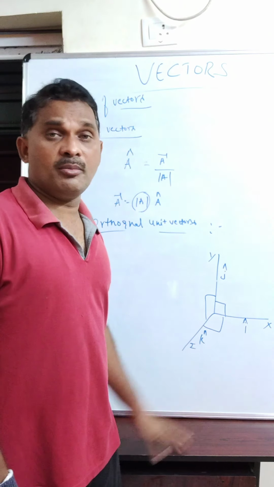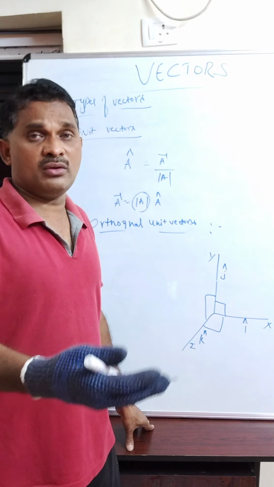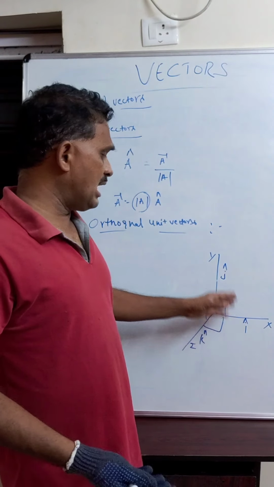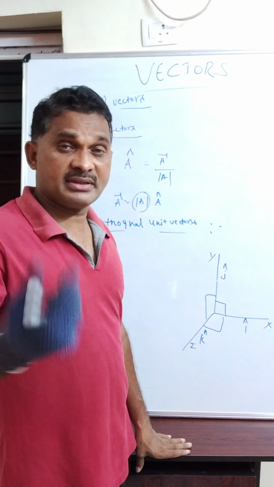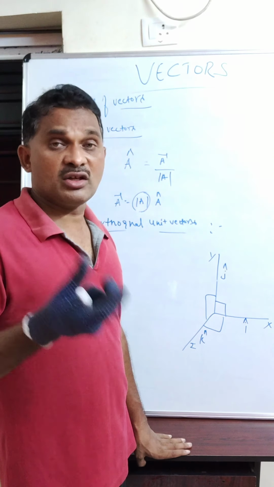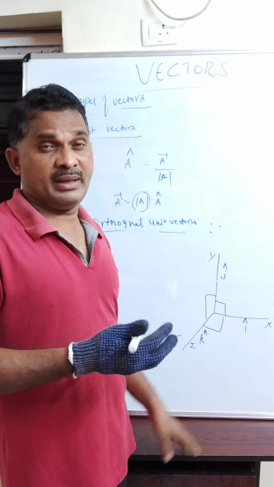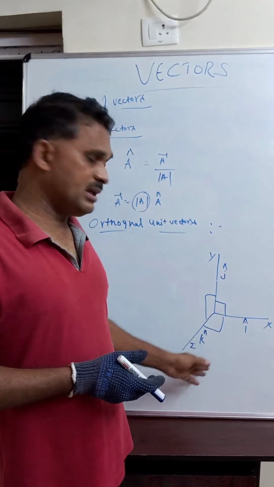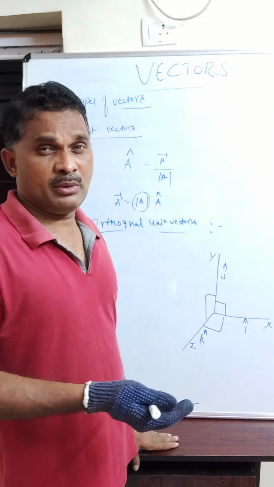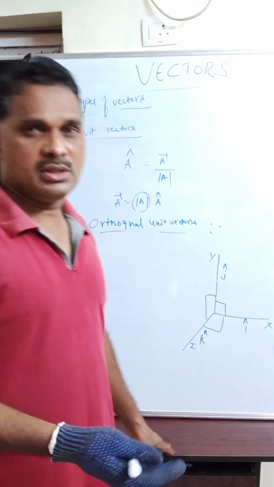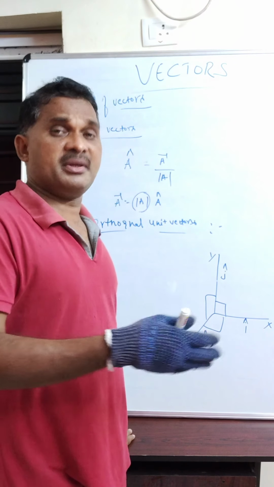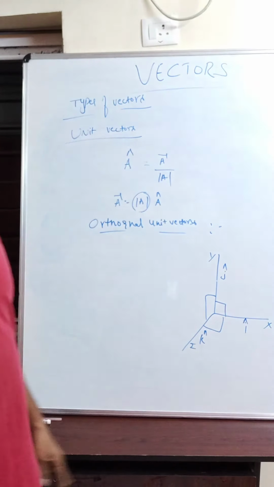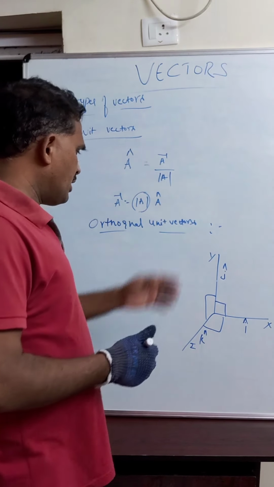So these vectors are very important. In terms of position vectors, I will explain very clearly how you use i cap, j cap and k cap. For vector representation according to the coordinate system, we require i cap, j cap and k cap to write position vectors. After the null vector I will explain, then after position vector I will explain. There I will use i cap, j cap and k cap. Okay, now these are orthogonal unit vectors.